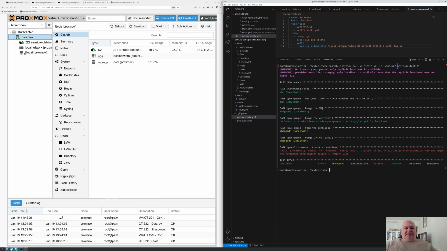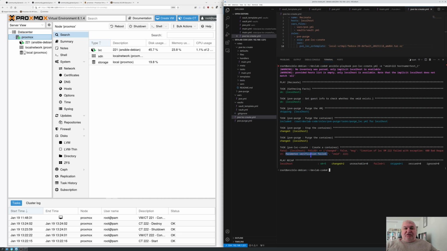And if you read the error message, it says parameter verification failed, VMID 222. So this is misleading because we tested this VM ID multiple times today, and it worked fine. So there is a parameter that failed, but it's not the VM ID.